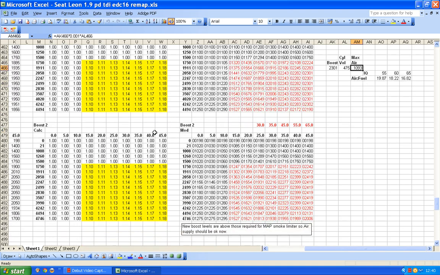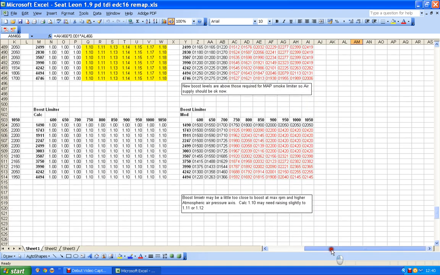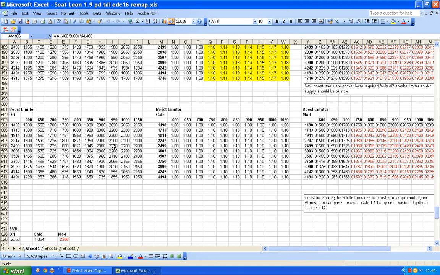and worth trying out. Now, if I come to the boost limiter, I can see that already I would not be in dire trouble, but I would be in a little bit of trouble if I tried to run this boost map, because the boost limiter would simply not allow that to occur. So it would cut back and limit me to these sorts of values. And one of the problems with that is that if my boost tried to stray too far above the boost limit for too long, I would probably drop into limp mode. So obviously changing these is quite important, otherwise the file will simply not run correctly.